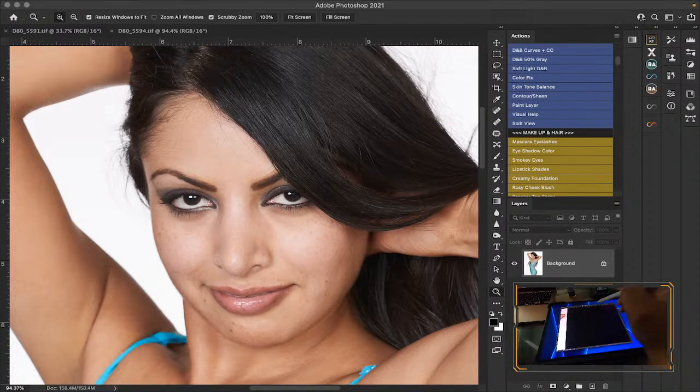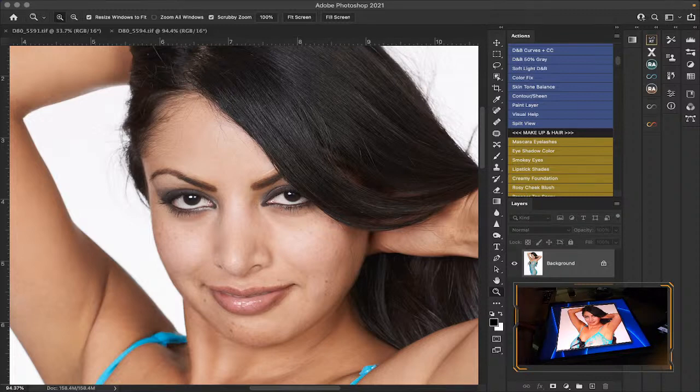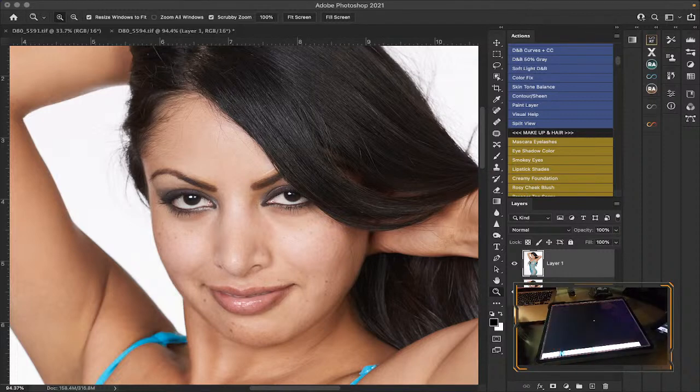So if I zoom in on this image, give you an idea. Now the iPad can be kind of temperamental at times when it comes to zooming in and stuff like that. And you just kind of got to get used to what you have to do to make it work. See how it kind of moves all over the place? Because this tablet is really not designed for this type of editing, but you can still do it. So if I go and create, say, a duplicate layer, I'm just going to do Command J. And then I can still go in here and I can zoom in on this image to do my touch-ups.